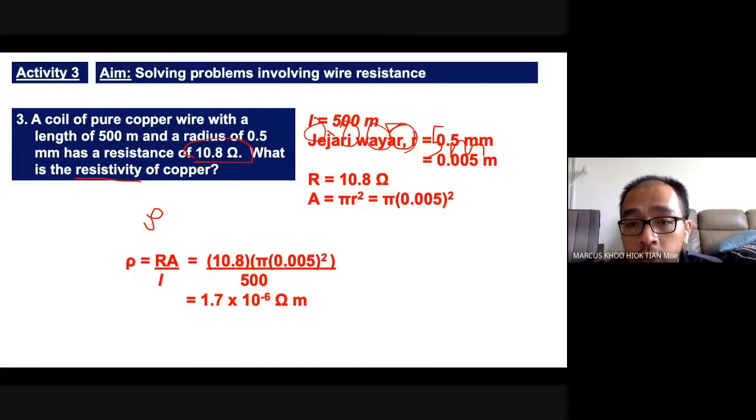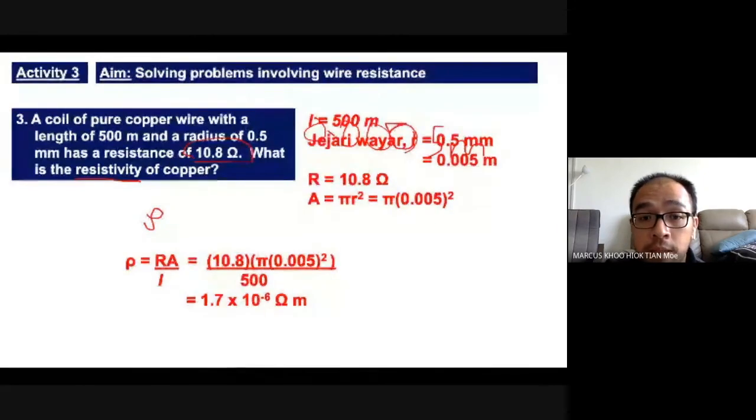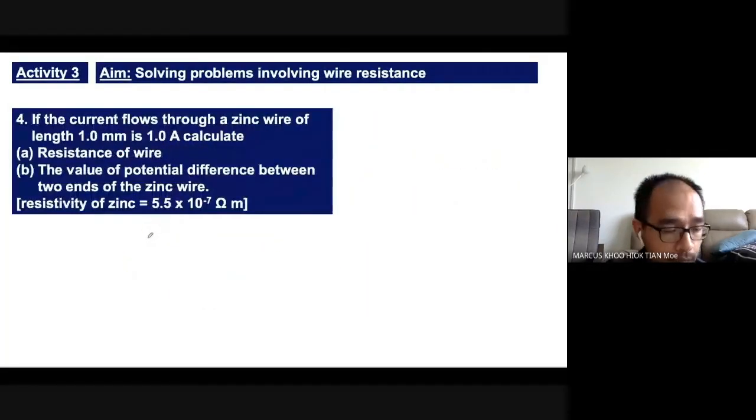Okay, so Daniel, you wrote 1.7, right? I would highly suggest that you write 3 decimal places, or you can be as extra as Wilson. Wilson writes everything on his calculator. Also can. Okay, try not to round off to such a small decimal place, because we are no longer in lower form. Usually in higher form, the more decimal places, the better, rather than just one decimal place. Okay, Daniel? All right, last question.